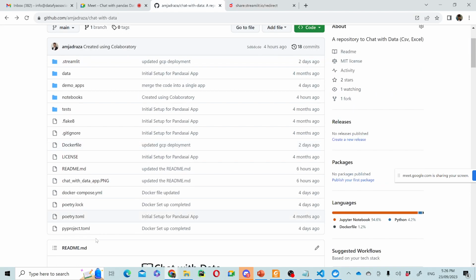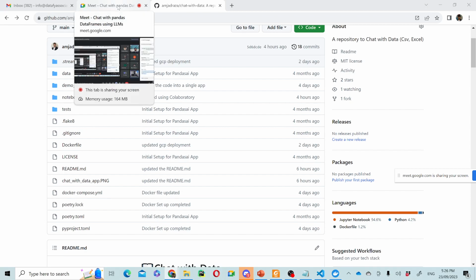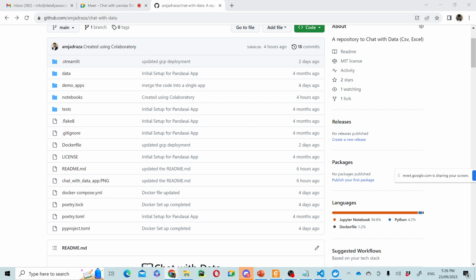So this file here, project.toml, it will use it and create an environment, and then your application will be ready to go. I don't know why it's taking so long. It's still working. Okay, I got it.